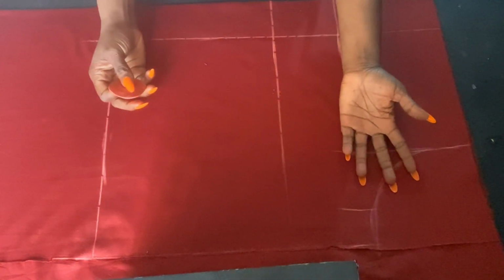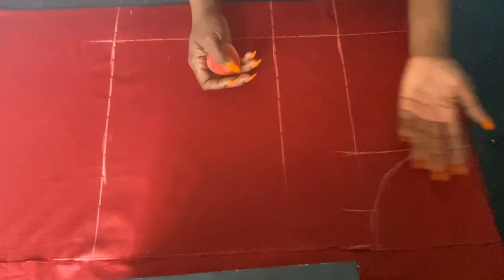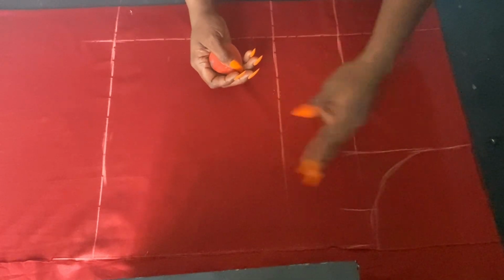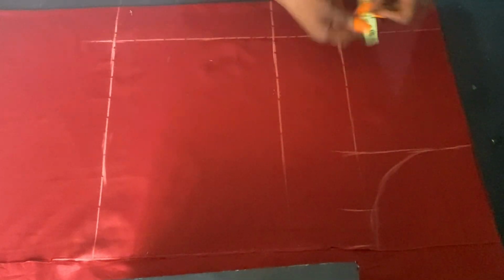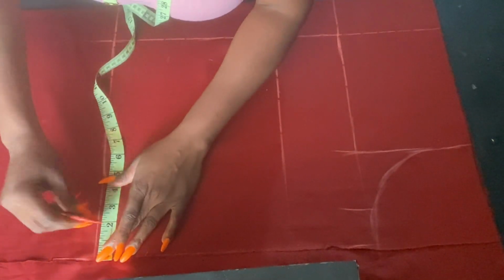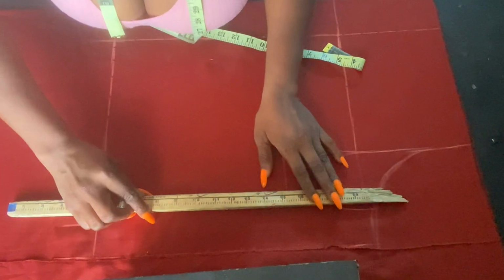This round armhole, because I'm doing freehand, might not necessarily be your actual round armhole. You have to resize the clothes. You have to measure it later if need be, which I'll show you guys. 2 inches here.